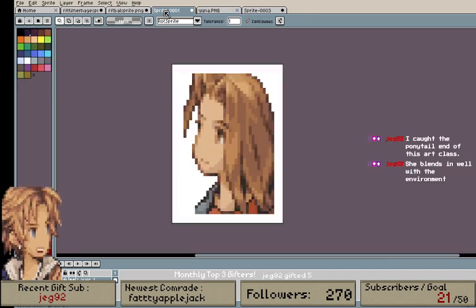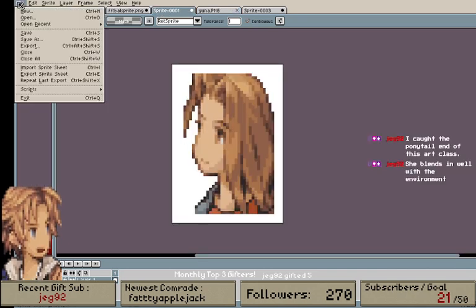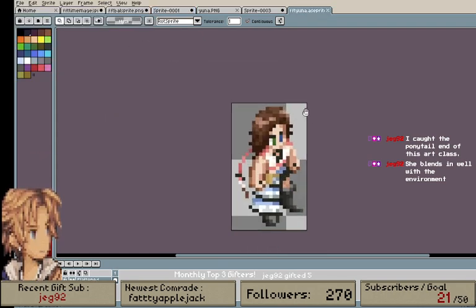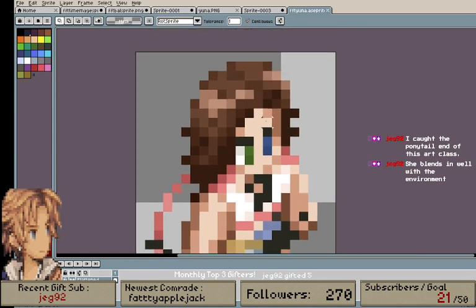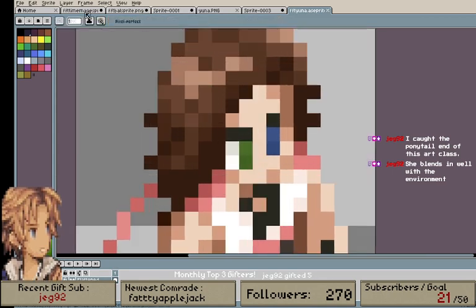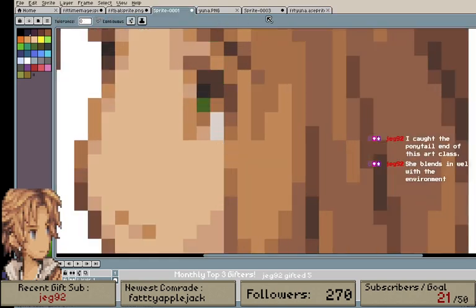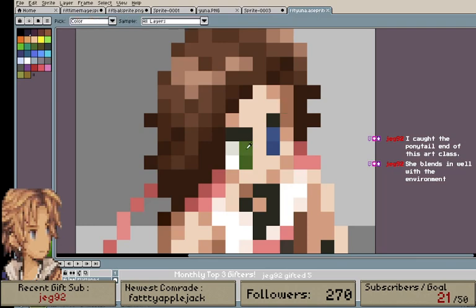So we're a little lucky. But let me go back and fetch those eye colors that we had. FFT Yuna. There you are. Okay. That green, beautiful green. And then the lighter one.